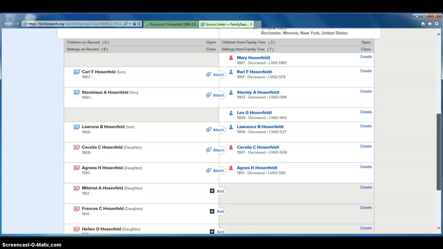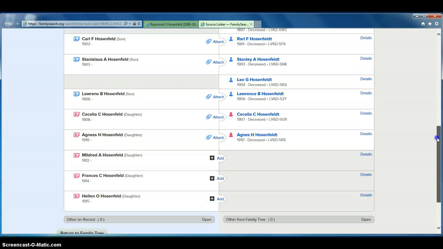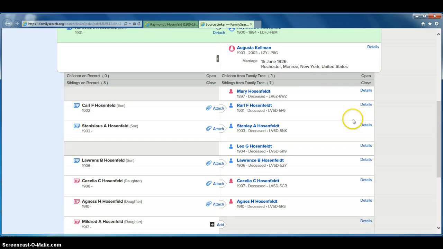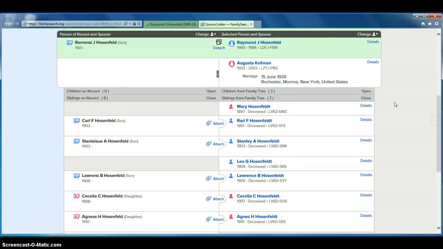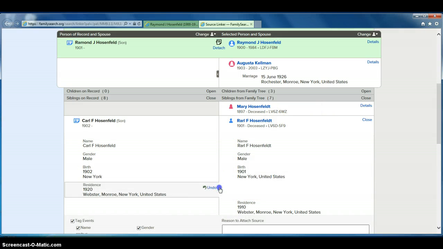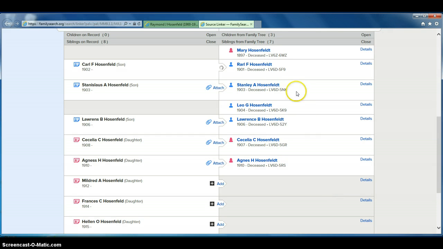Match Agnes with Agnes. Then we have 3 additional people here, so this is exciting. We're going to be able to add 3 more names to our family tree. So since I started this on Sunday, I've been able to add at least 1, 2, 3, 4, 5, 8 names just in 1 week. Isn't that exciting? I like that. So let's go ahead and attach everybody here. At some point, you definitely want to go back and clean up all these records. So we'll go back and change Carl to Carl instead of Rarl and Stanley to Stanislaus.